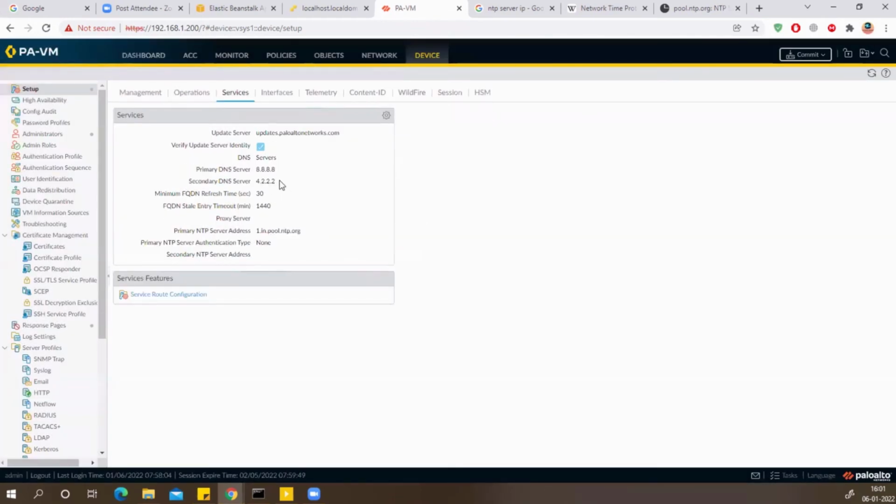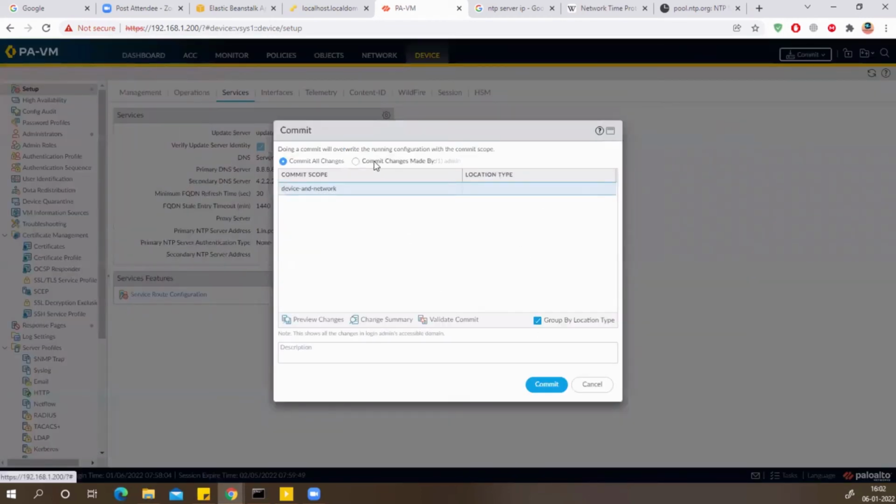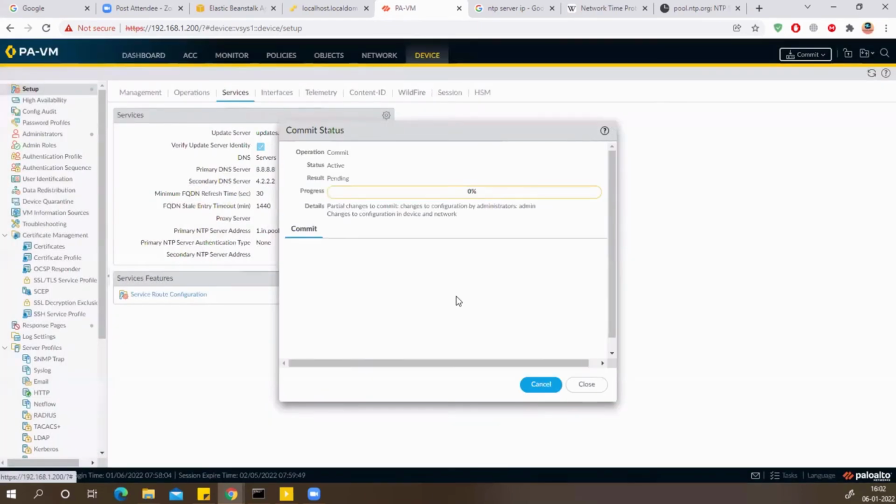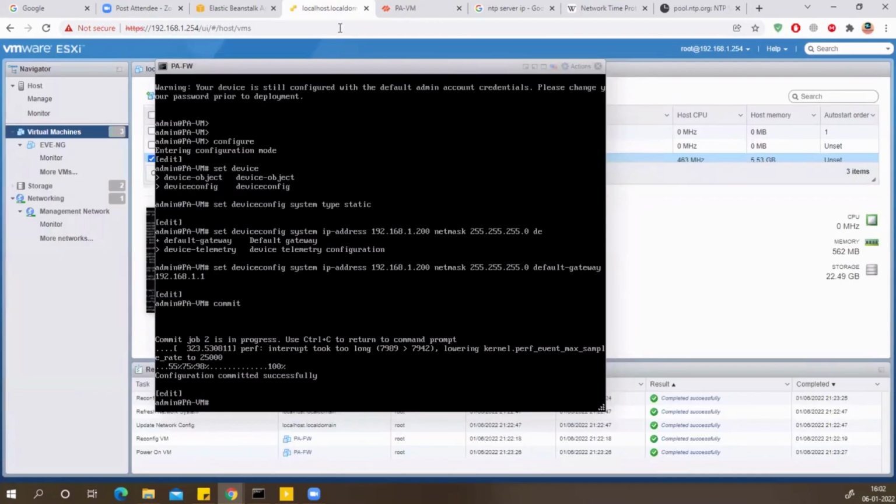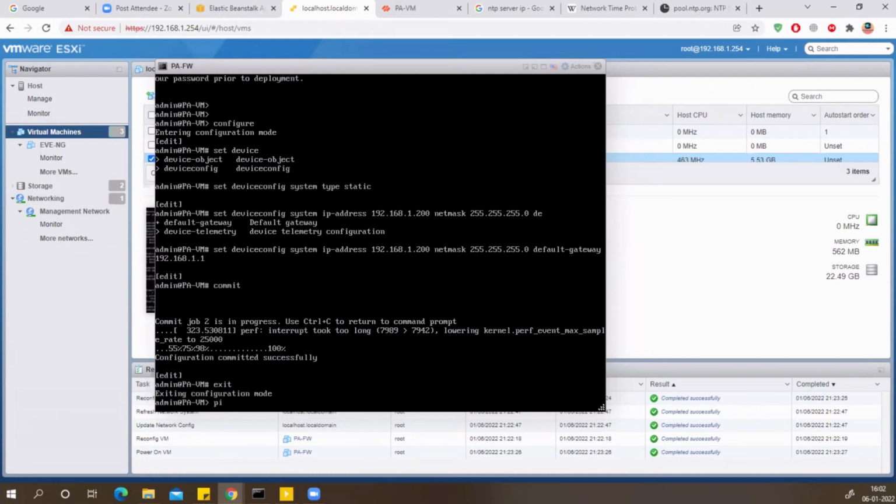So that is the one where, if I commit right now, let's commit. Oh, I want to commit only the changes that I did, not the other admins' changes. So now if I ping, I need to exit to operational mode and say ping host google.com.